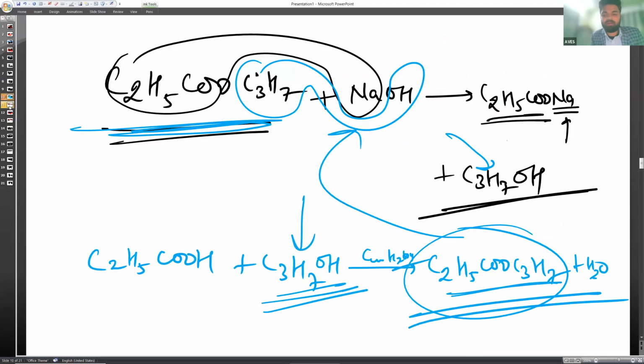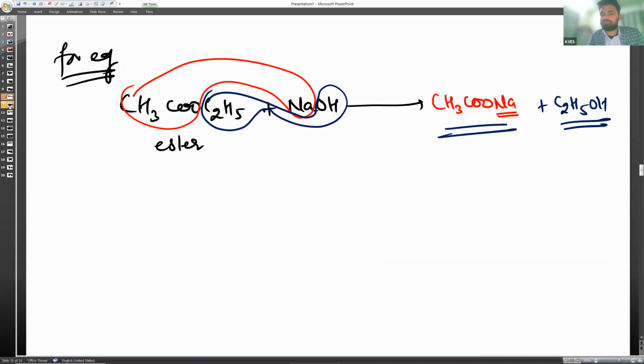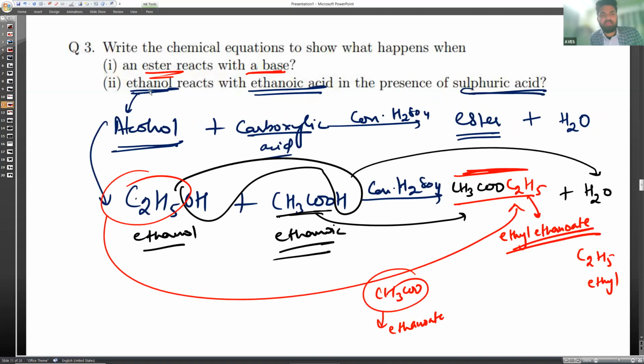So the second part, what you are going to do here is: this is ethanol, an alcohol, and ethanoic acid is a carboxylic acid. In the presence of concentrated H2SO4, it will give you an ester, a sweet smelling substance. Now we will not just write esters; we have to mention the name of that ester because it is the specific ester that is going to form. If somebody asks what would happen when sulfuric acid reacts with zinc, you'll say that it will form salt and hydrogen gas.